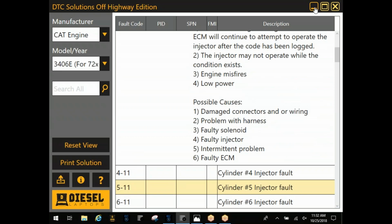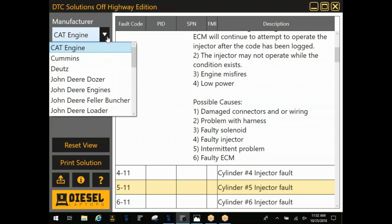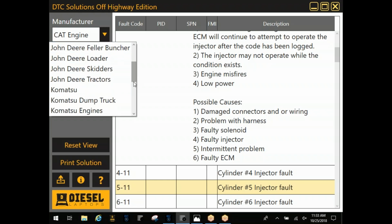And on that DTC solution, that's for any manufacturer? Some of it will break it down between, like, John Deere in here. We've got some of the machines. Same deal here with Komatsu as well. This is something they're steadily building on, so you're not going to find every single thing in there. If we do have the information, though, we'll gladly pass it on to you if you call into tech support or something. As long as we've got our hands on the information, we can help you out with that fault code you've got there.